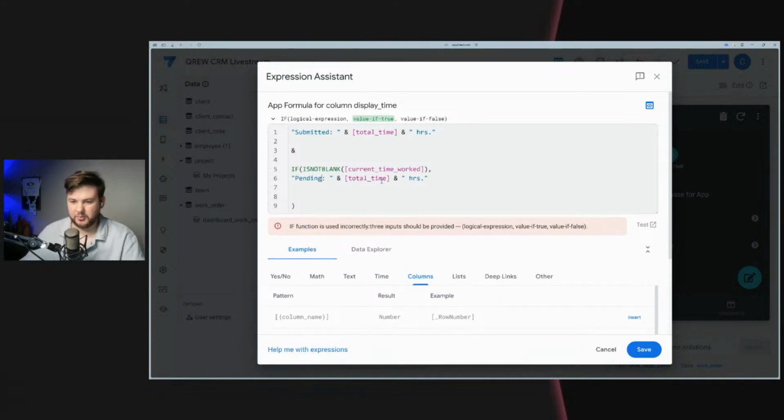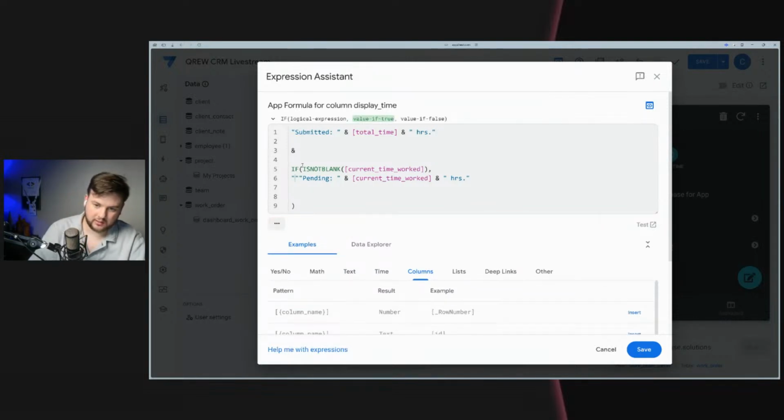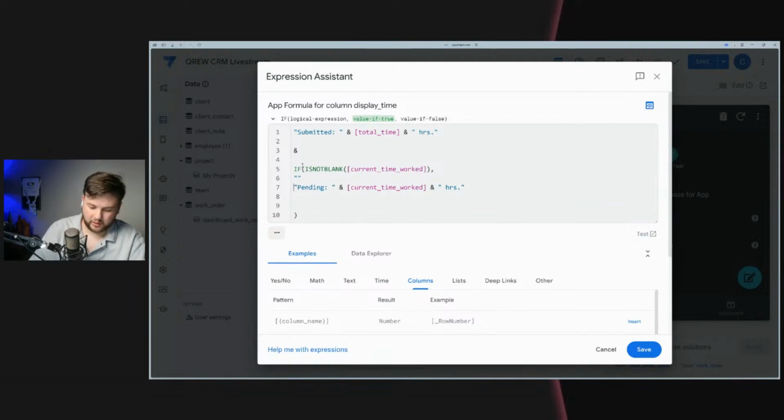And that's the amount of time that's pending. And we want to take the current time worked, add that to pending hours. And then we also want to do a line break. So let's go ahead and do a line break and ampersand.